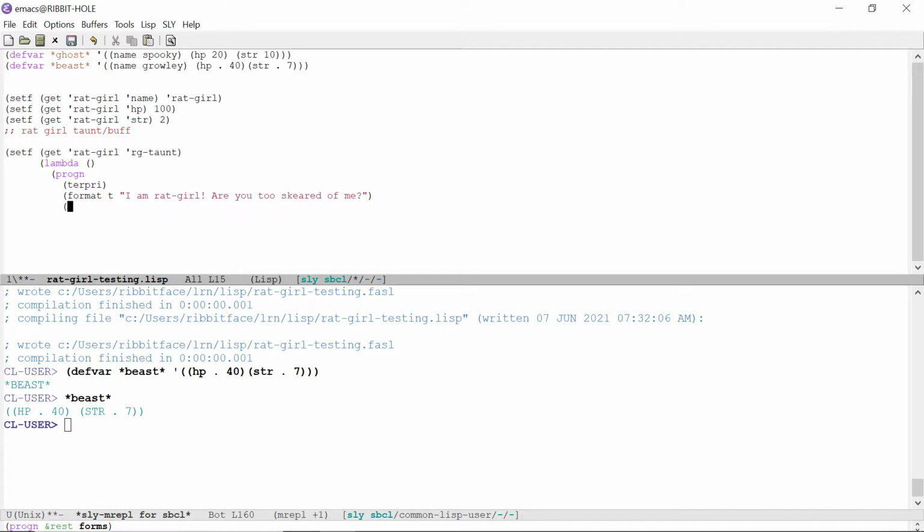So now she's gonna, I guess, start attacking herself, right? Man, and so I wonder if this was where I should make the lambda. Because this is a rat girl taunt. But rat girl's going to attack, and I could put all this inside here. But I wonder if I could also just put the lambda in there and then make this right here and set that to what that is. But I don't know. Maybe I'll just do it all in here. Not to get too crazy, I guess. And then here she's going to start trying to attack herself, let's say.